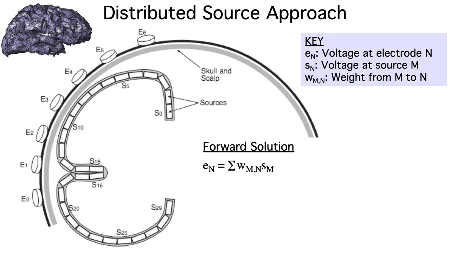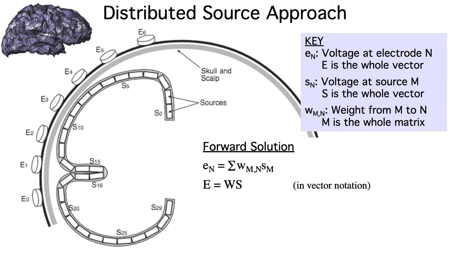We can take our summation equation and convert it into vector notation. The vector of the voltages at the electrodes, E, is equal to the vector of source activations, S, multiplied by the matrix of source to electrode weights, W. If you're familiar with linear algebra, this should be pretty obvious. If not, don't worry about it because it's roughly analogous to standard algebra.